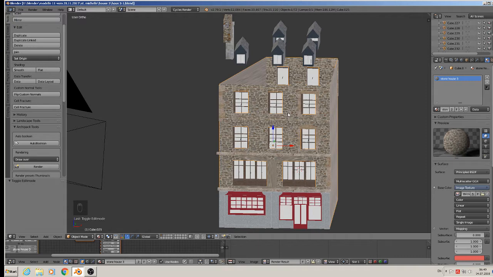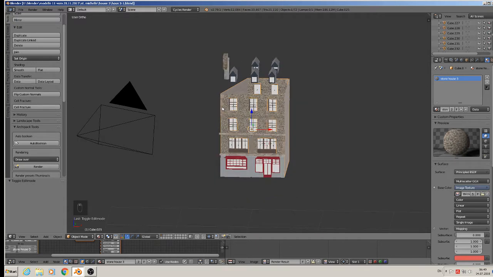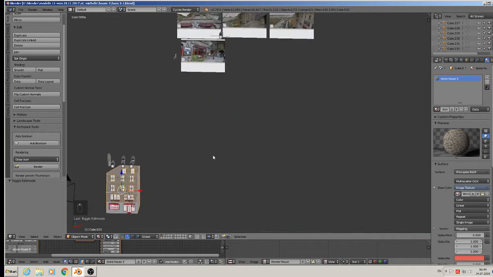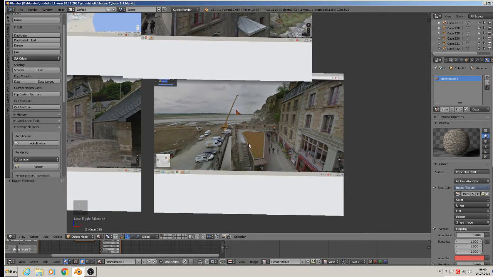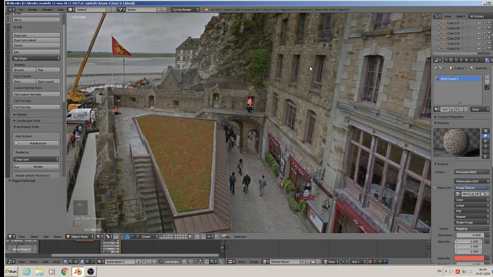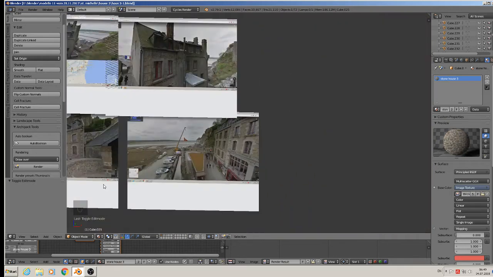Good. What we have to do next is this part must be the other way, and these stones itself. When you look at the other house, there were the little stones and then the big bricks. So we need another stone material there.